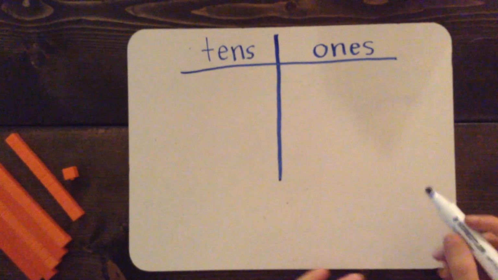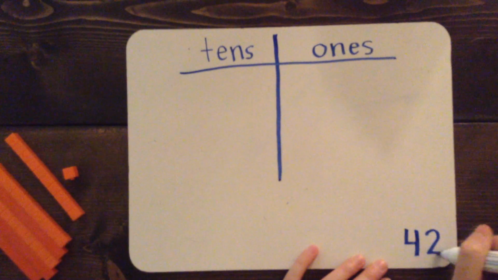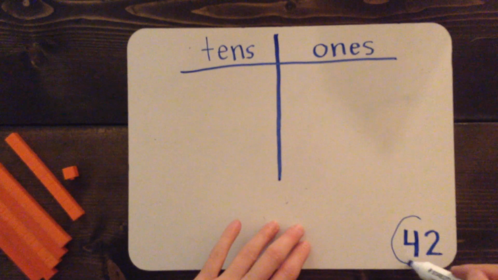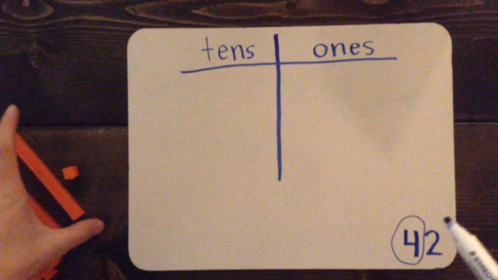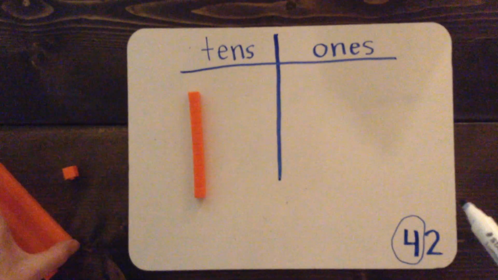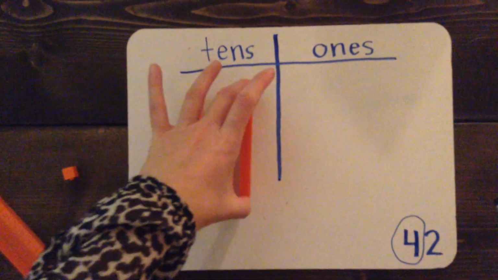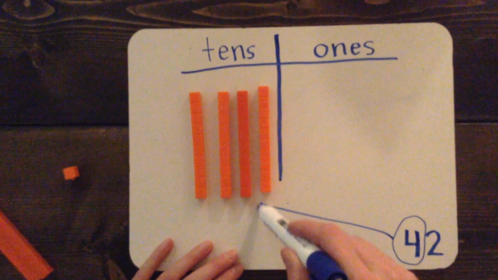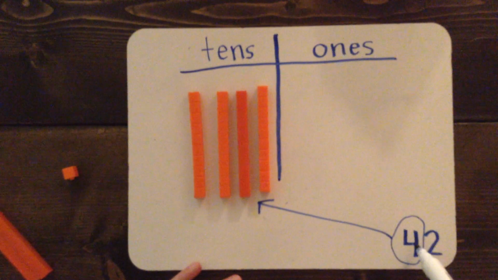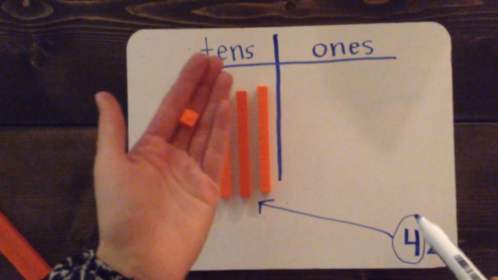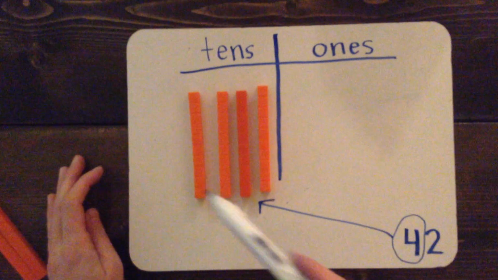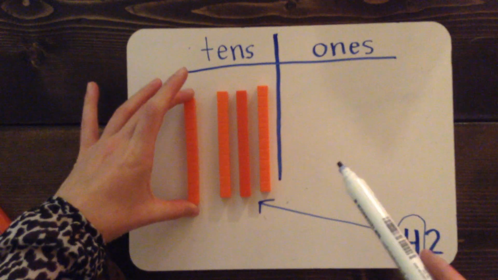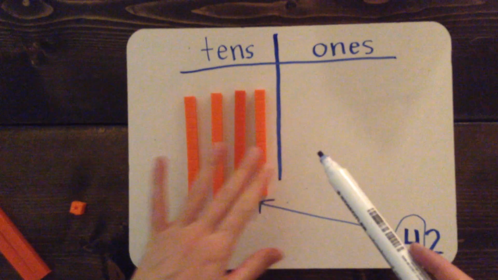Let's start by making the number 42. When you make the number 42, you have to pay attention to how many groups of 10 come first. So let's build it. 20, 30, 40. Do you see how this 4 matches up? There are 4 groups of 10. This 4 does not mean 4. 1, 2, 3, 4. It actually means 40. 10, 20, 30, 40. Because there are in fact 40 little cubes all stuck together that you can count by tens to get to 40.